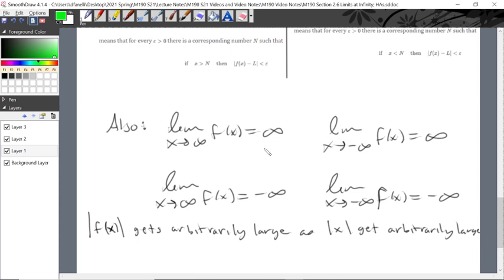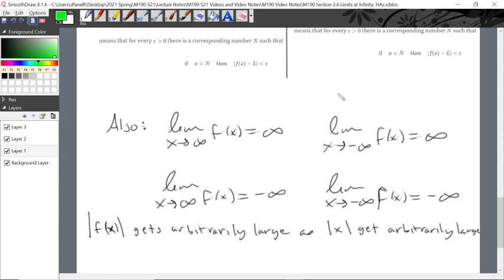I prefer to reserve the statement of a limit not existing, meaning that the function is trying to go to more than one place. Okay, so we know that when we were dealing with the limits as x is going to a finite number, for instance, if from the left it's going to one finite value, but from the right, it's going to an entirely different finite value, the two values don't match each other. That's where I would say the limit does not exist, truly.